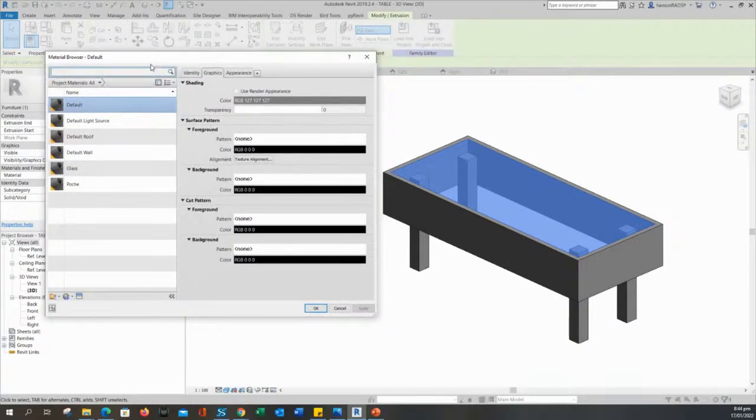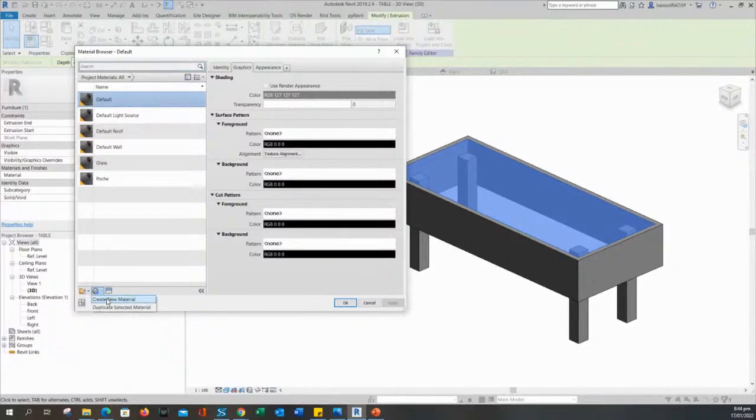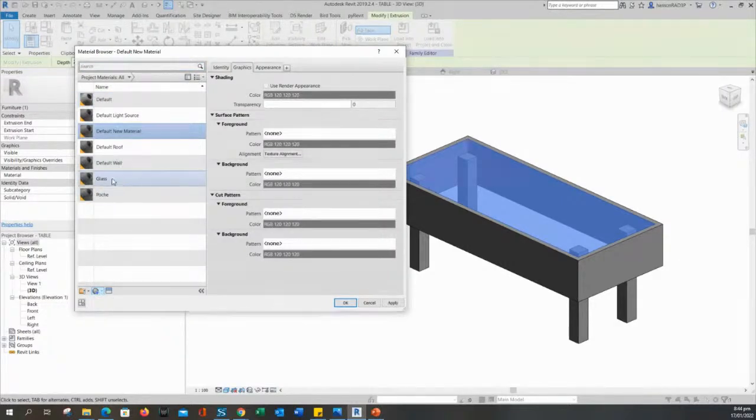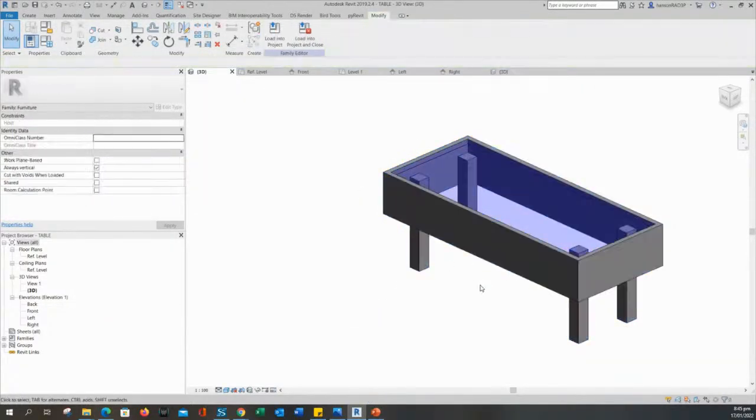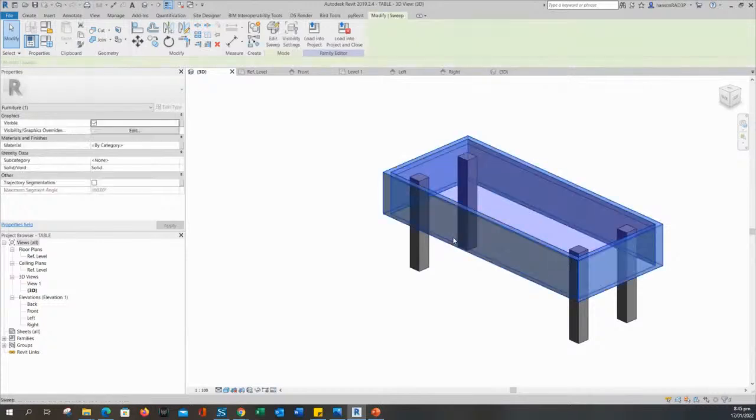And for example, I will just add a new material. Maybe we can make this one glass and make this one wood.